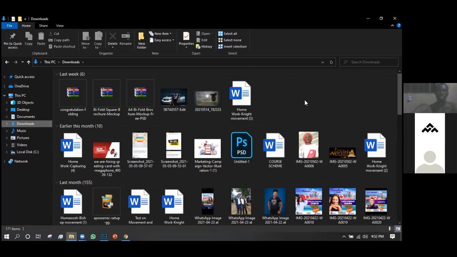I've opened the picture in the other photo viewer. Yes, as in your files, do you know where it is in your system? You found it under downloads, right? Yes, sir. Okay, so the picture is there already to open in Adobe Photoshop.